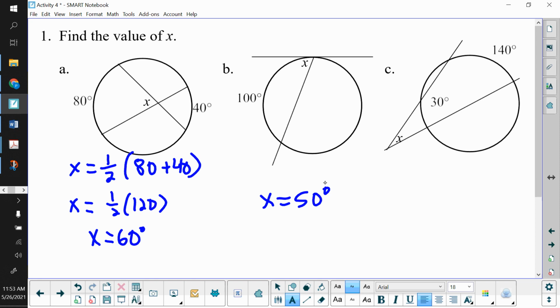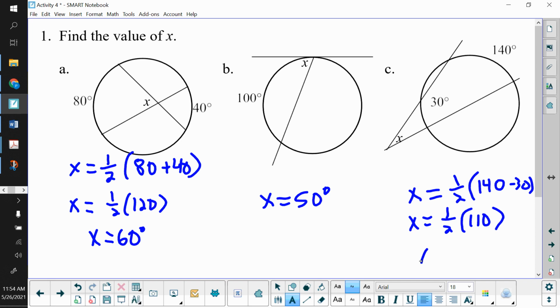And our third case that's new today, we've got an angle outside the circle. This happens to be 2 secants, but remember any of the 3 cases, a tangent and a tangent, a secant and a tangent, or a secant and a secant are all the same. We'll start with our angle, and that's equal to 1/2, then in parentheses the outer arc that it opens to, minus the inner arc that it opens to. So that's going to be 1/2 times 110. And half of 110 is just 55 degrees.